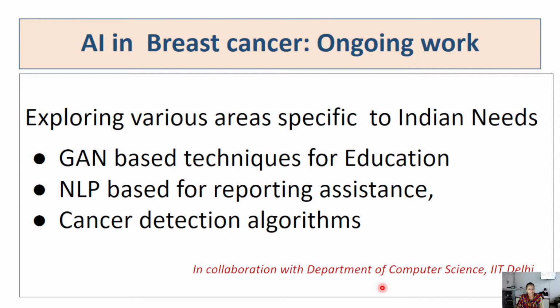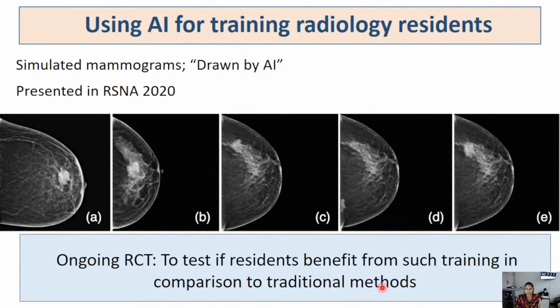However, in our scenario, the use of artificial intelligence is very different, because we do not perform screening, and it's barely possible in our setting. So these are some of the areas we are exploring, and we'll look at these in the following. The first is utilization of artificial intelligence for training radiology residents.